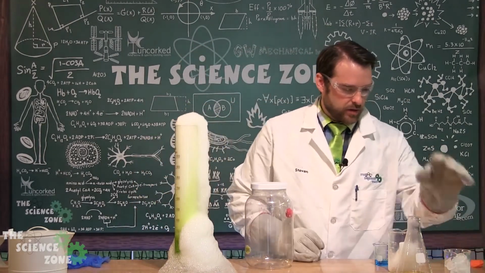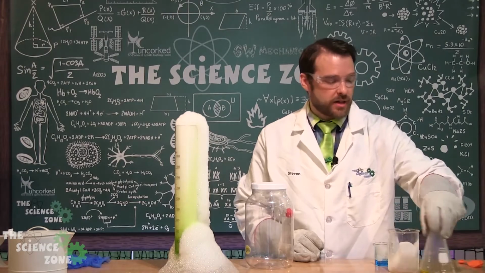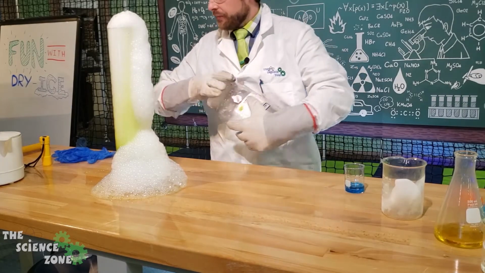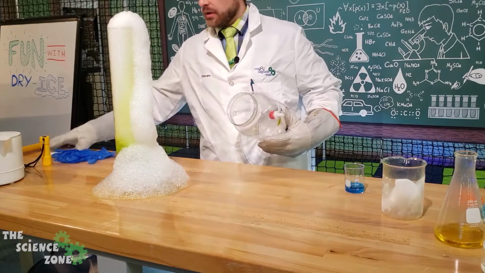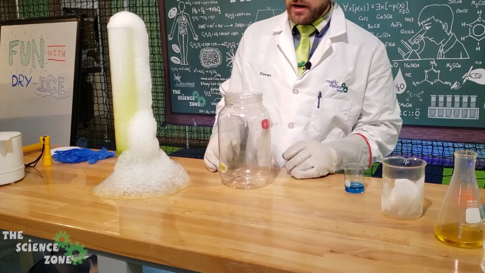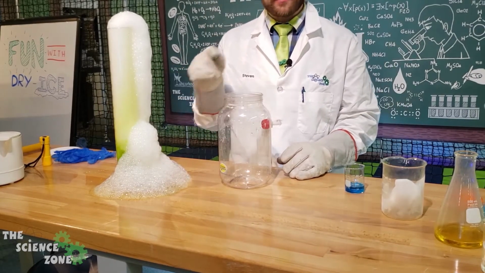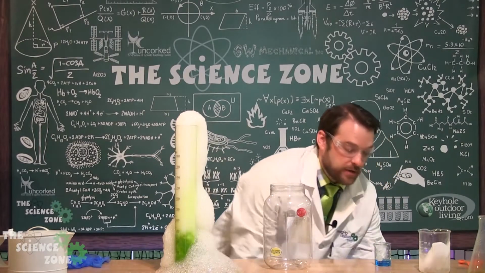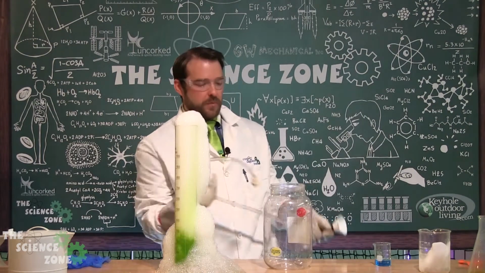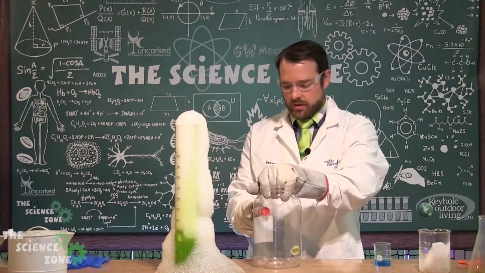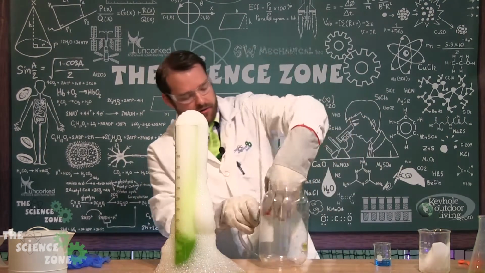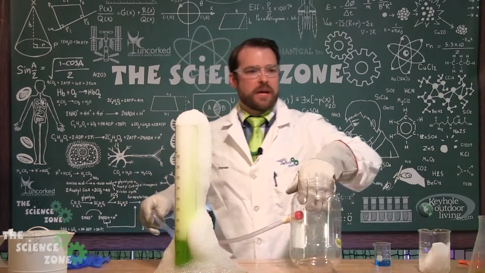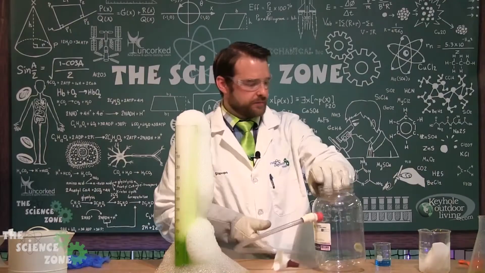So this I may need a moment to set up for. But essentially, it's the same concept, but what we're going to do is make sure that dry ice comes out of a tube. And from that tube, we can direct it and make bubbles. So we'll attach our fitting here while that thing continues to make a mess of our table. No big deal.